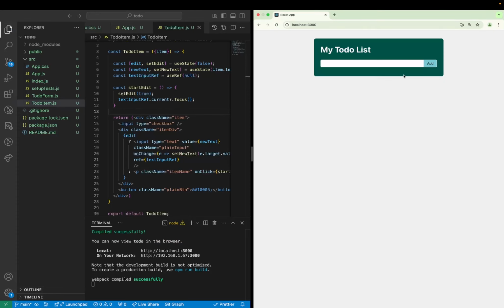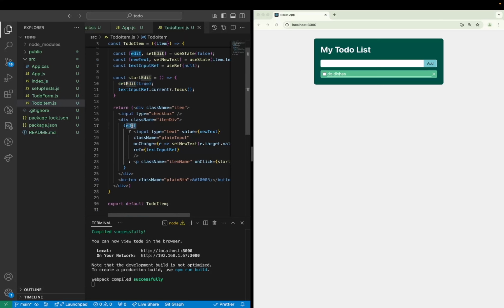Now if I refresh this again, let's get started. Let's go do dishes, and if I click on this, okay, so we have our style, but we still didn't get focus. This is the issue. We set edit, and when we set edit, it changes this mode to edit.